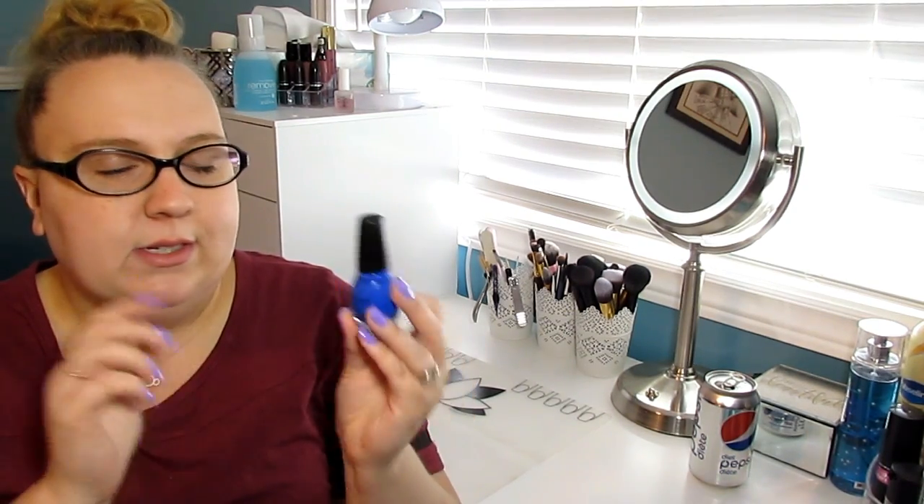It just scares me to think about what's coming. The other thing about 13 Reasons Why — in that series, the character uses a nail polish to write the number on each tape, and she also paints her nails in that color. At the end of the show, she's using Endless Blue. There's actually a petition going around to make this nail polish the color of suicide awareness. I don't know if that will ever happen, but there is a petition floating around for it.